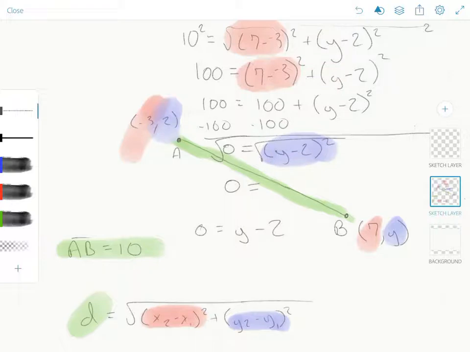And now we can solve very easily by adding 2 to both sides. So that is the value of y that is missing. Very difficult problem. Depends on whether or not you understand algebra, but it's in the curriculum and it's within your grasp to get good enough at algebra, geometry, and math in general to solve this sort of problem.